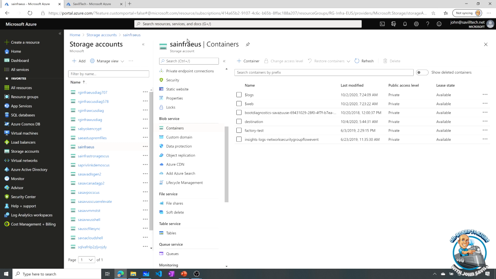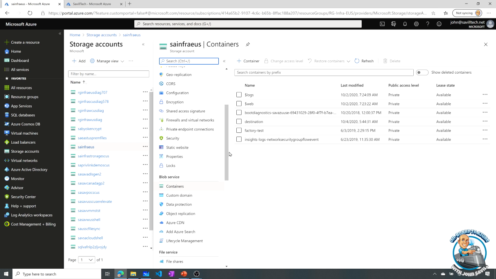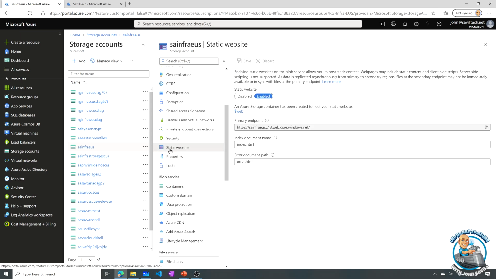Then we have the option for static website. Now, the static website is something I enable on the storage account itself, and we see this option here for static website. Now, I could always take blob storage and make it publicly accessible, but we're not doing that here. With static website, you turn this on, you specify a default index document and a default error document. It then will create a $web folder.